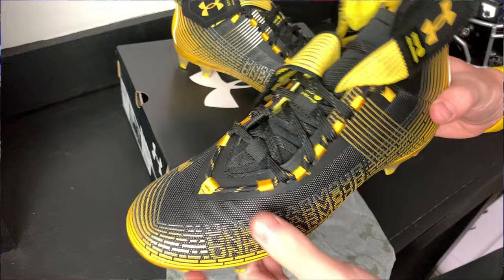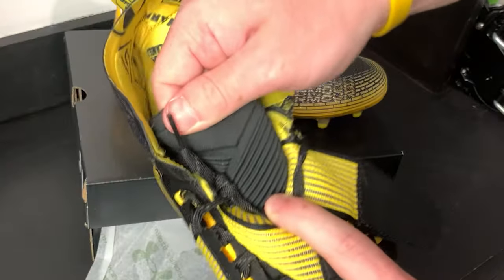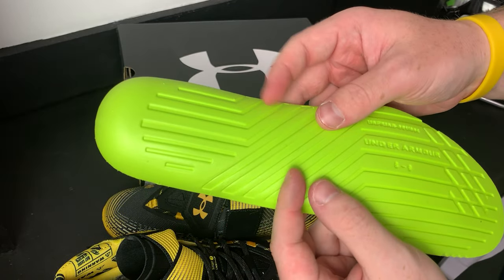The last comfort con is that there is no breathability whatsoever — no holes anywhere for air to escape, so your feet get really hot really fast. On the other hand, this ankle cuff feels really good; the neoprene material is really soft, the tongue is the same neoprene, and the lightweight padding on top of your foot feels great. The upper is incredibly flexible and lightweight so it moves with you. I also love how easy this cleat is to get on since the cuff folds down. Lastly, the super rebound foam insole is super thick and cushy and really helps absorb impact.